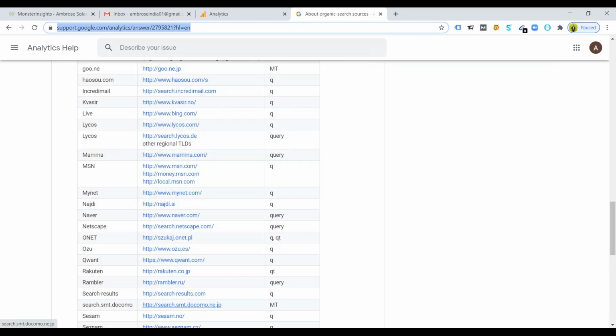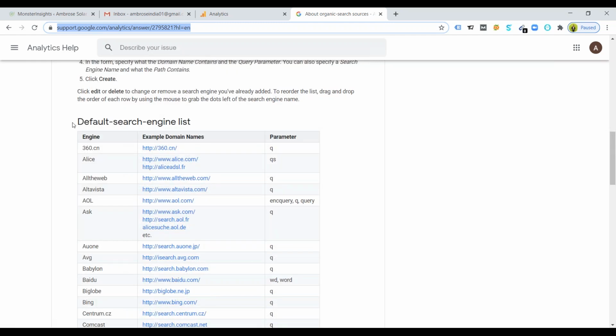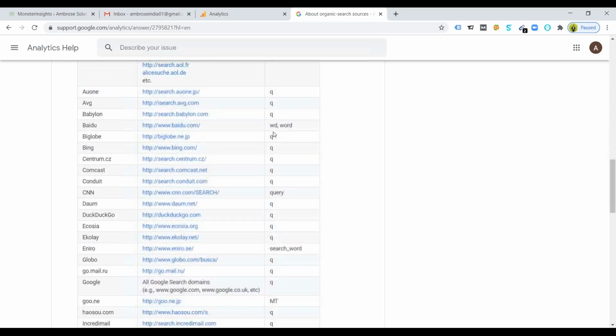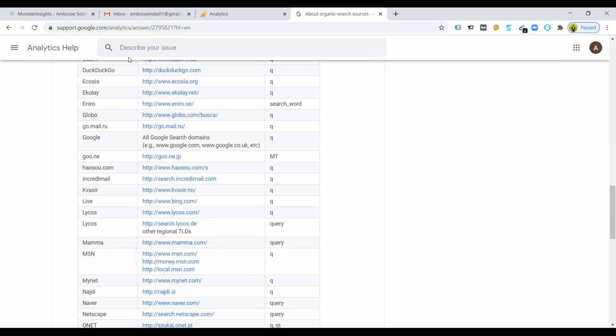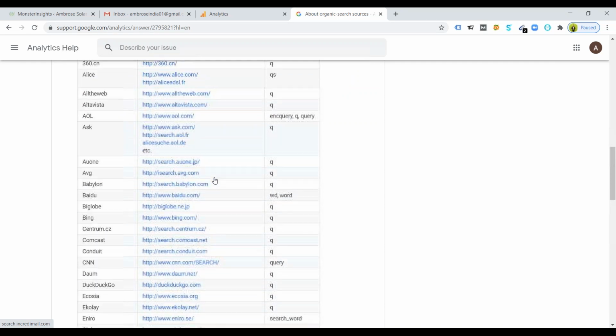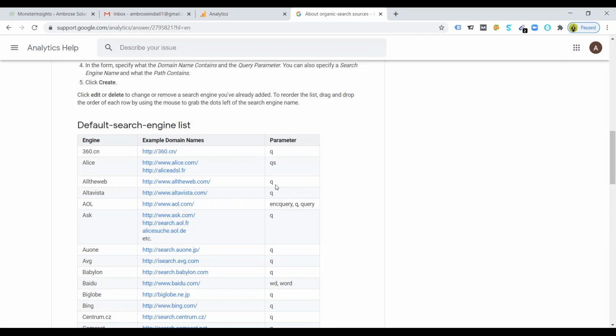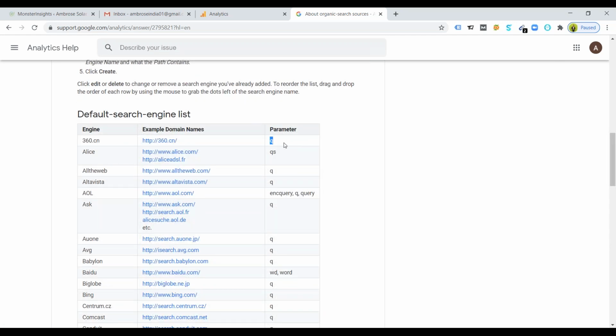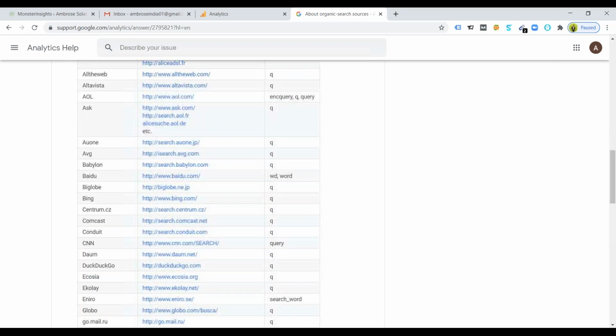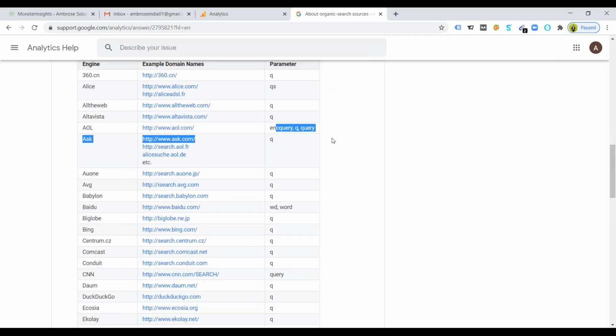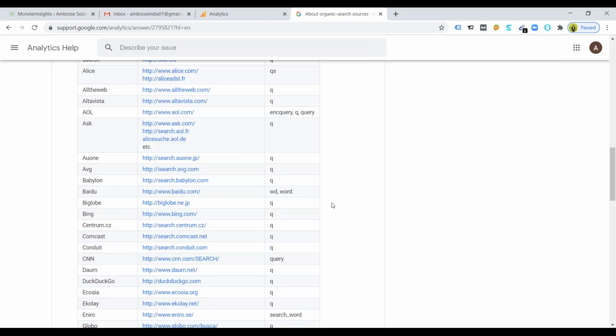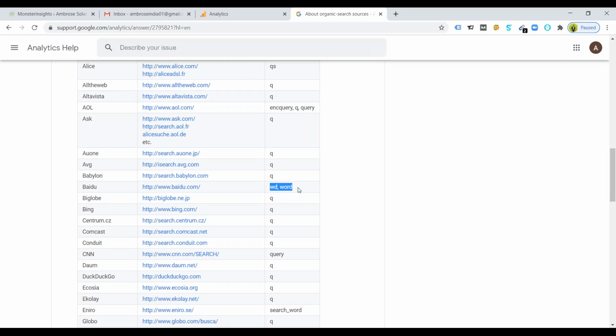To make things easy for us, Google has given us a list of different parameters based on the domain name. So you need to refer to this particular list, and based on this list you have to enter the parameter. As you can see, for most of the search engines, the parameter is Q. Like for Google it is Q, for AOL it is query, for ask.fm or ask.com it is Q, then for Baidu it is WD or Word.